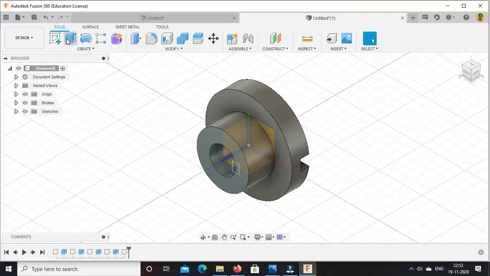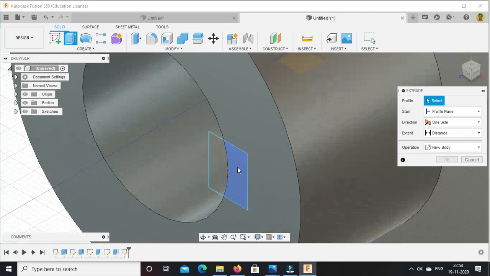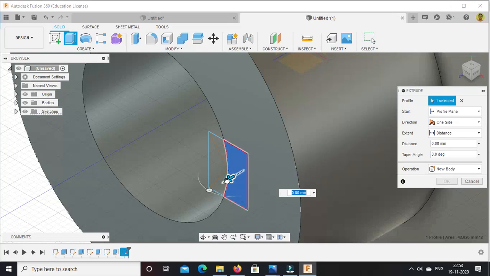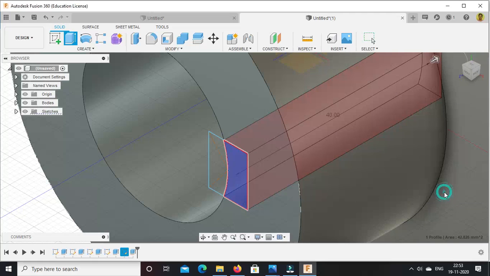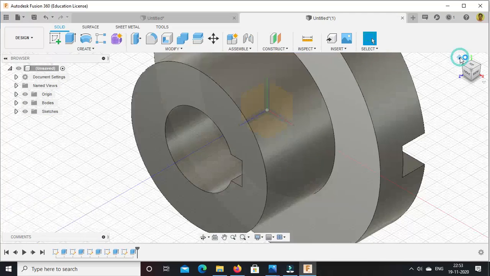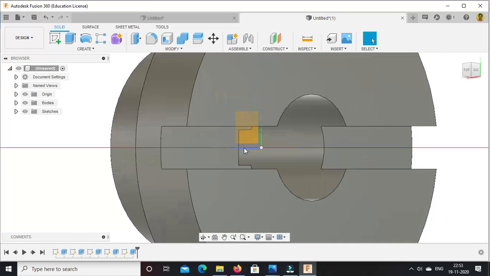Now using extrude cut option, again we will cut this rectangular portion. This rectangle, reverse the direction, distance select as all throughout the length, press OK. So this kind of keyway will be provided.